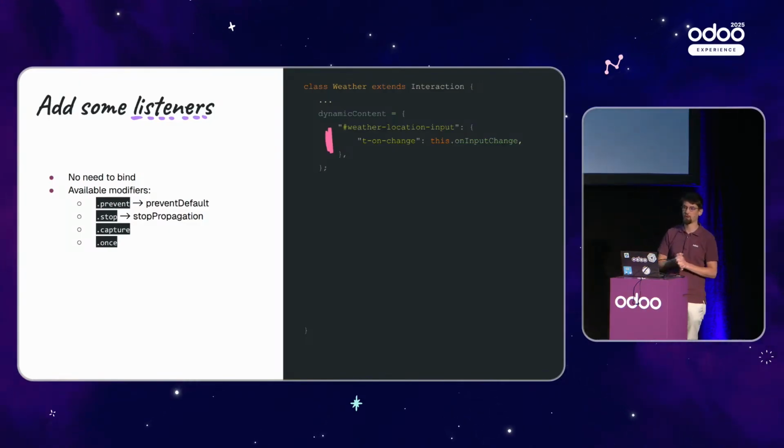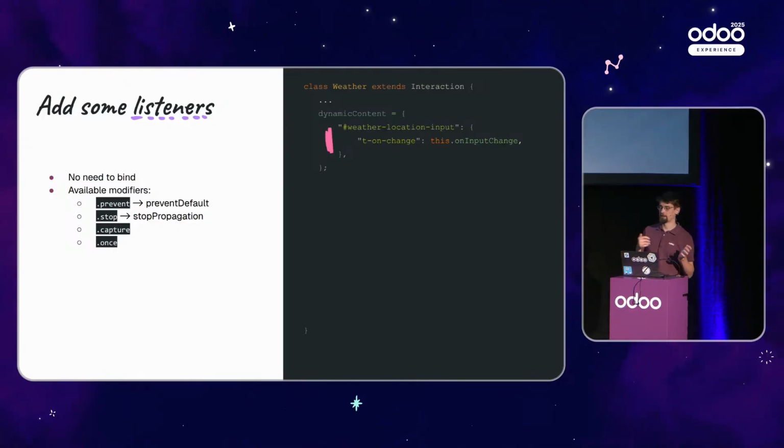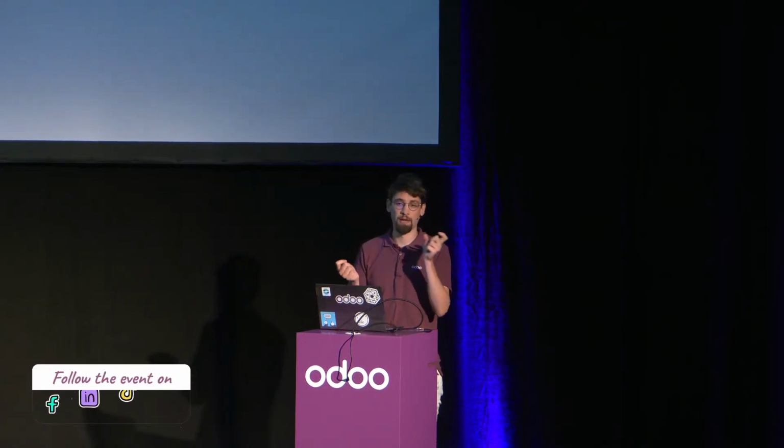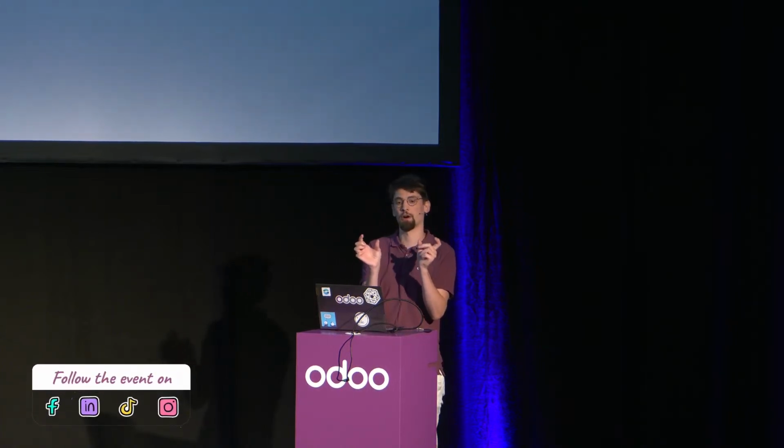And there is a last one, which is .withTarget. Again, it's very niche, but it's for when you have a debounced handler or a throttled handler or some things like that. Since the handler is passed to another function, the current target of your event is not available anymore. In those cases, you can use withTarget, and the first parameter will remain the event, and the second parameter of your handler will be the current target that you should receive at that point.